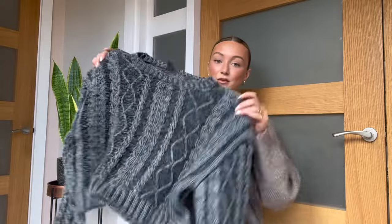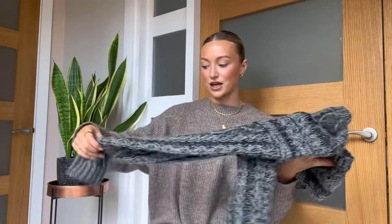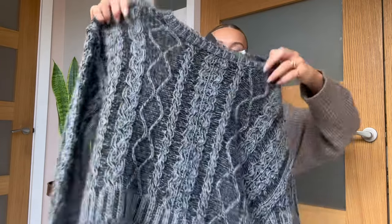I watched a TikTok about the colours that are really in this year — the style is very grungy and deep plummy colours like plums, reds, red leather, and maroon tones. That's why in this haul you'll notice I've really darkened up my wardrobe compared to my summer videos. I'm going grungy this winter — I like to switch up my style and push myself out of my comfort zone. This knit I got in a small and I can picture it with a black belt and baggy low-rise jeans.